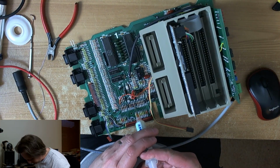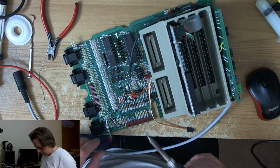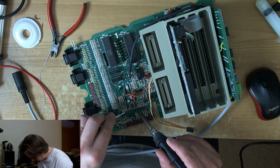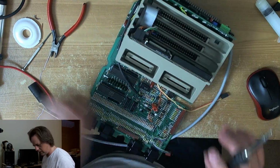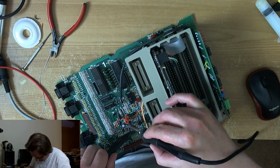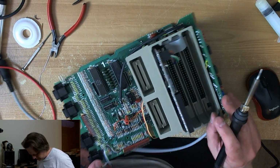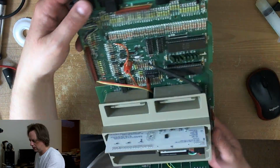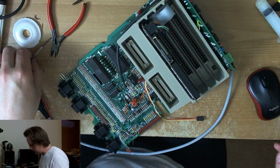It's so warm at the moment, this flux is more or less activated before I even touch it with the iron. Alright, let's get this stuff off here. I suppose the inductors are probably more or less either side of this, but obviously I'm going to check. I see they come out nice and easy. Right, yeah, the inductors are, oh well, I was absolutely right. L104 and L105 appear to be immediately either side of the, yeah, they are. Right, so those two black inductors need to come off as well.